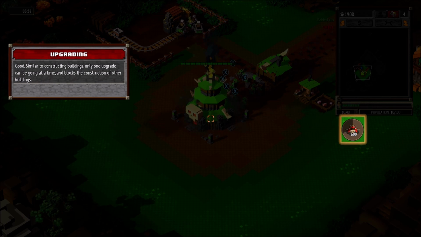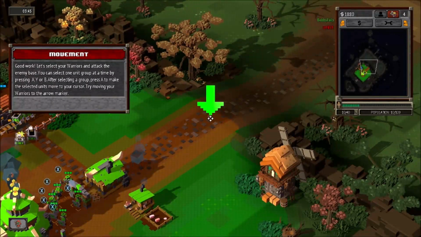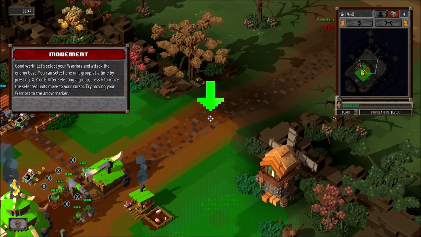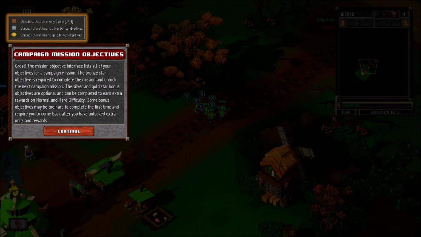So come on. I really wish that this blackout screen wasn't on. A few more seconds. Right, that's that done. Upgrade complete. Right, so I need to press X for my warriors and press A for them to go there. Nice and simple. There's your mission objectives on the top left.